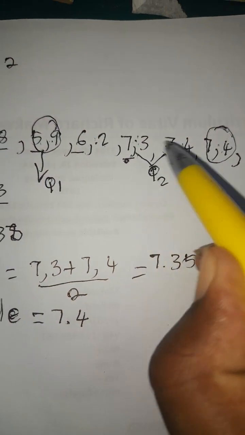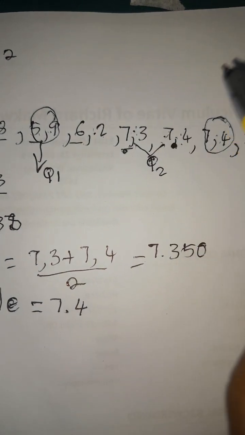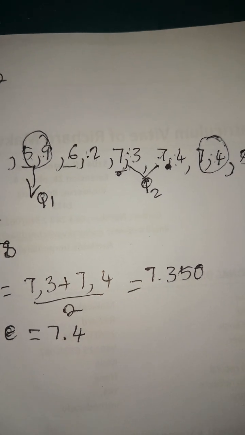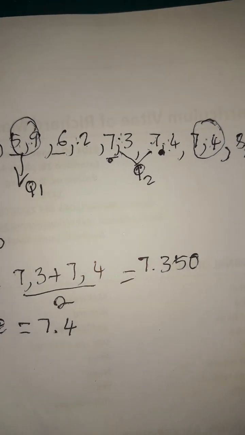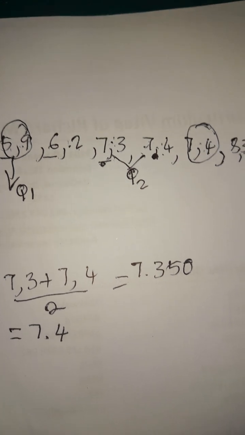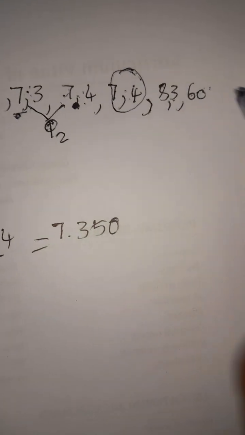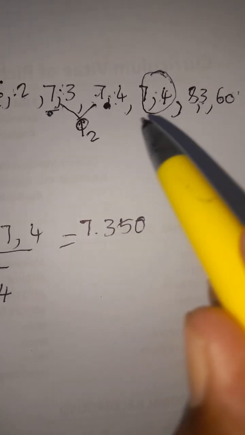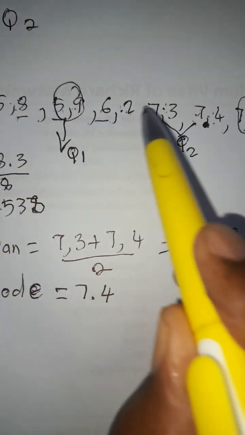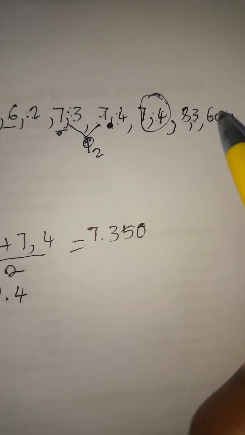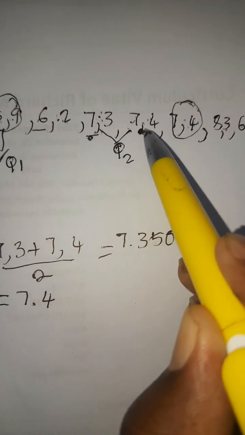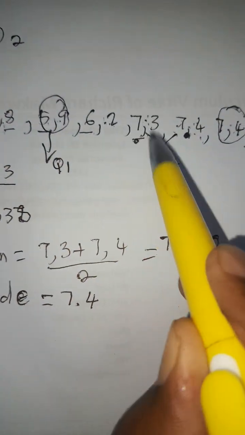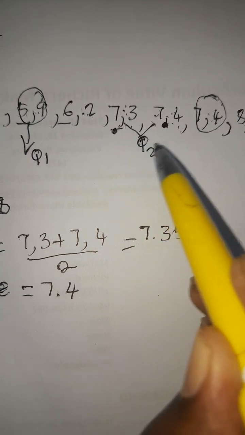Remember, where it is 7,3 and 7,4, this is where we found our Q2, right? We did find our Q2. So it is very essential for us to work out this in an orderly manner. Remember, there were 8 numbers: 1, 2, 3, 4, 5, 6, 7, 8. So since there were 8, we said 1, 2, 3, 4. We put a dot. Then 1, 2, 3, 4. You put a dot. Between the 2 numbers, we got Q2.